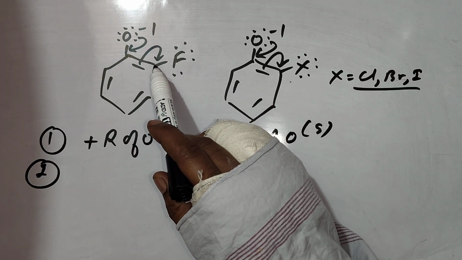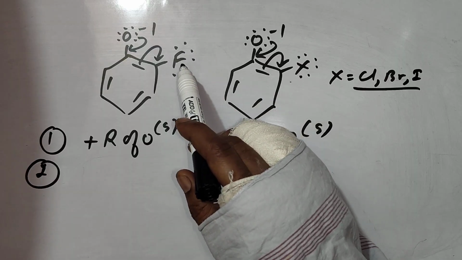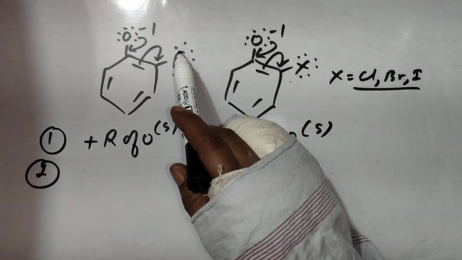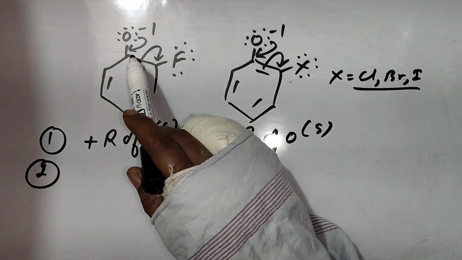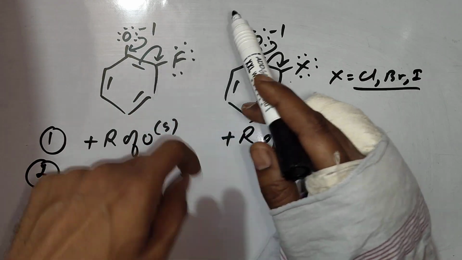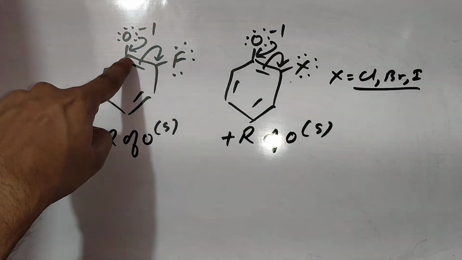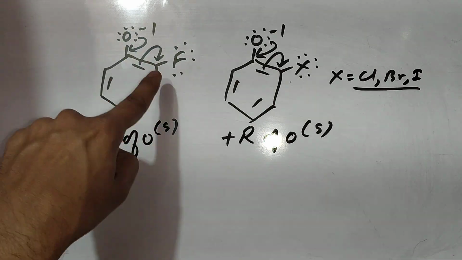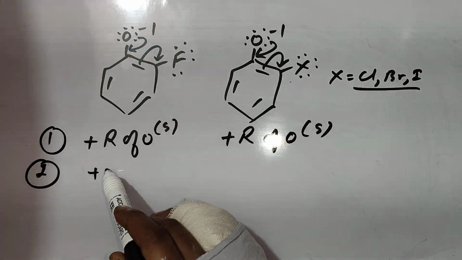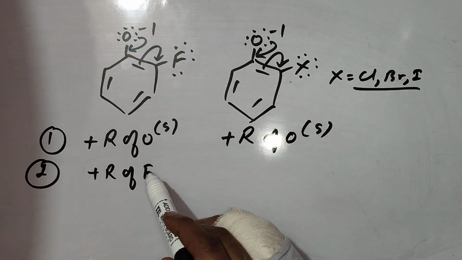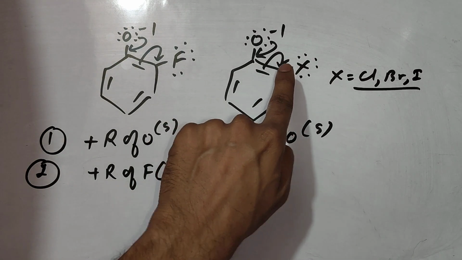As you can see, the benzene ring is attached to the substituent which has a lone pair on it. And we know these lone pairs can be donated by the substituent in resonance like this. It is present on the ortho position, and due to this electron movement, electrons will come here, due to which the negative charge of oxygen can increase. Means plus R of F will be a destabilizing factor. Destabilizing factor. Same problem here.